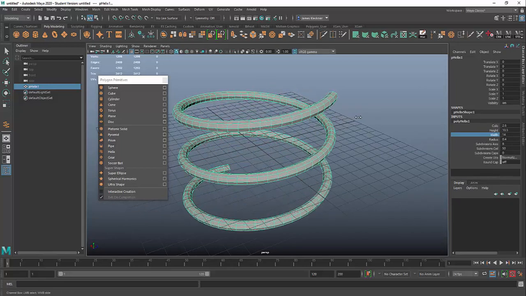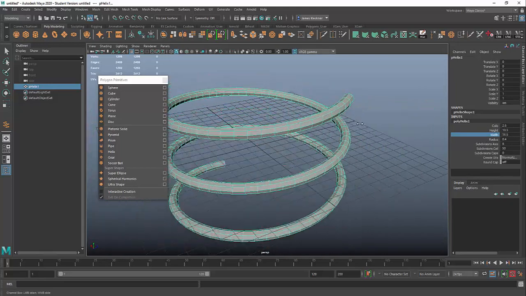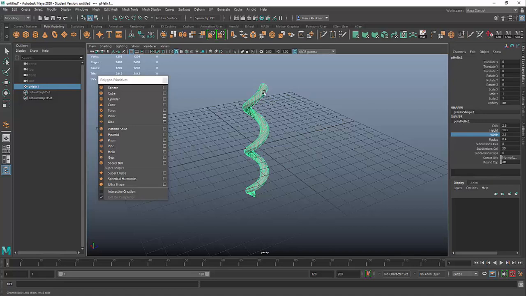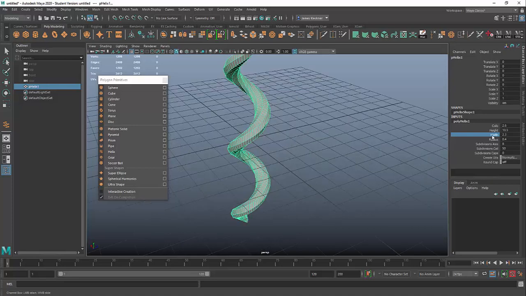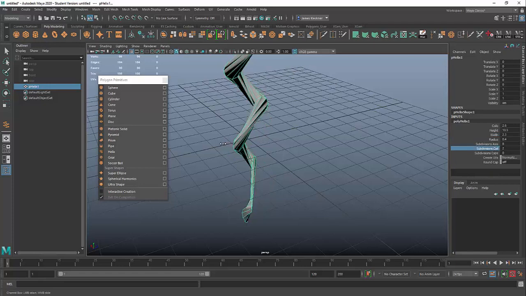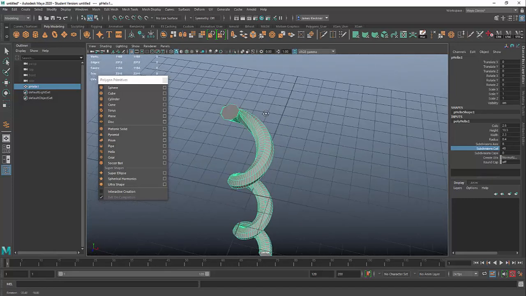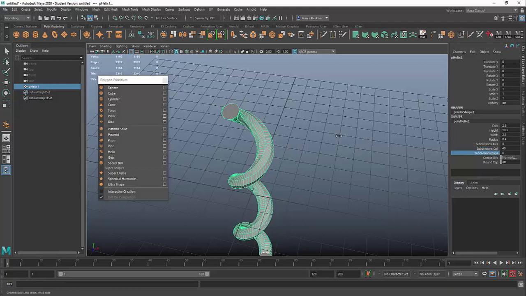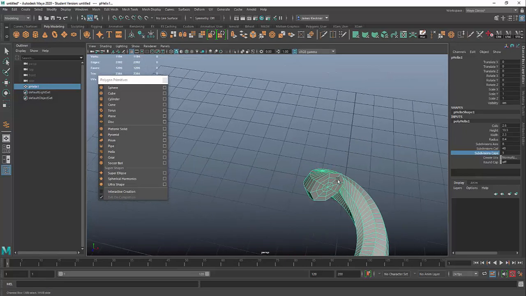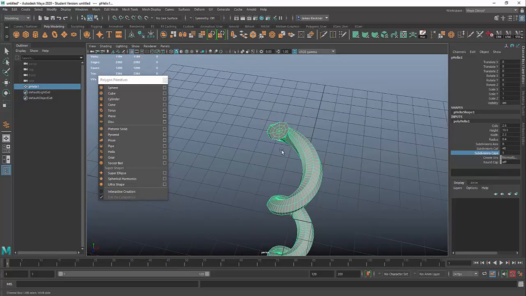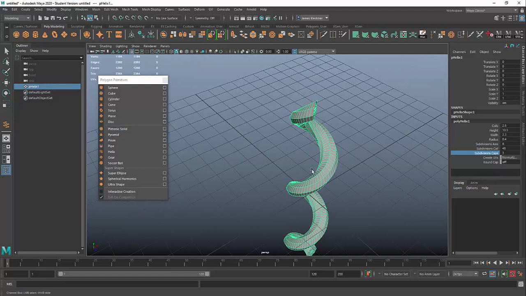Then you have your width, how far out it goes. So this would be more like a lasso shape versus a slide. I'm thinking like a giant slide going down. There are just lots of different values you can play around with. If you want it to be more faceted, you can reduce this coil value, and then you can increase it there. And then there are cap values always. On the end here, it's just a flat face, but if you wanted to add a pole and some caps, you can see here, now we'd be able to extrude or do something with the end points. So it's a pretty interesting form.